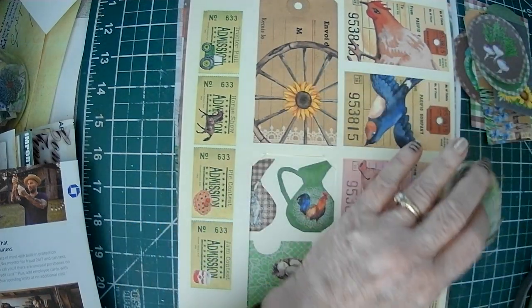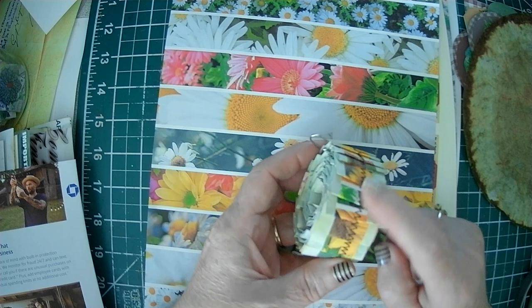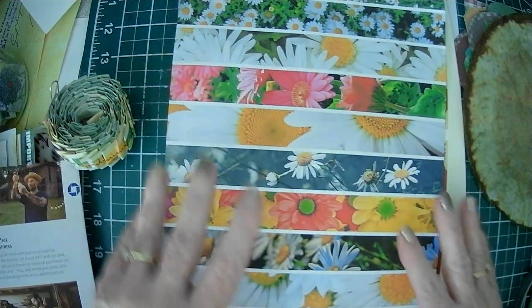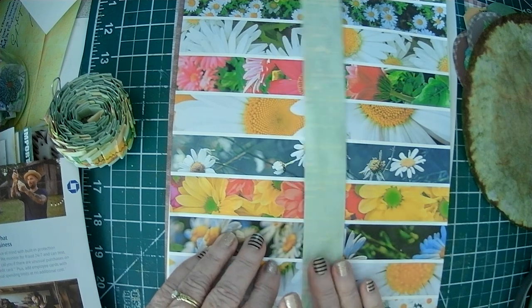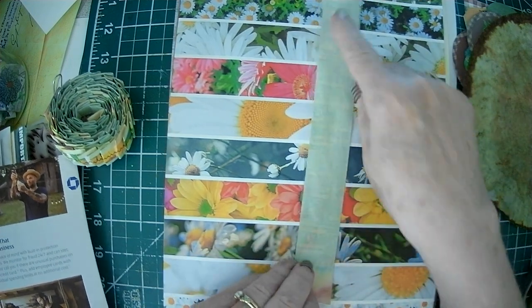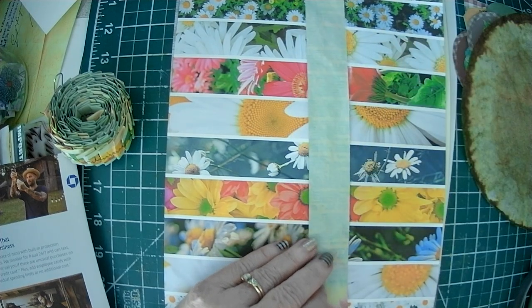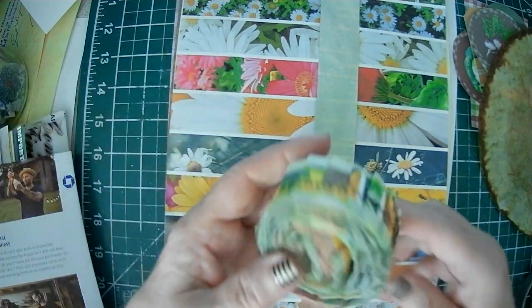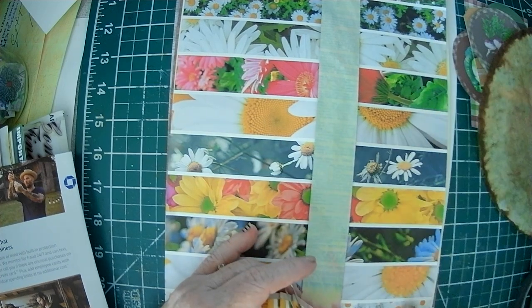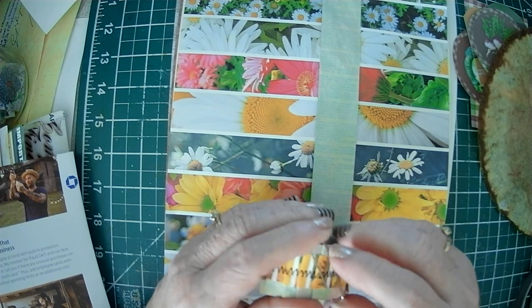And then I took, there were 2 pages. There was this one, and then there was one with all yellow sunflowers. So I cut it this way. I cut some coffee dyed paper. This was a misprint, and I just coffee dyed over it. Actually, it was a printer setting thing. So I printed, this is 1 1/4, and then I cut these at 3/4. And I cut them this way instead of going this way like they're designed.